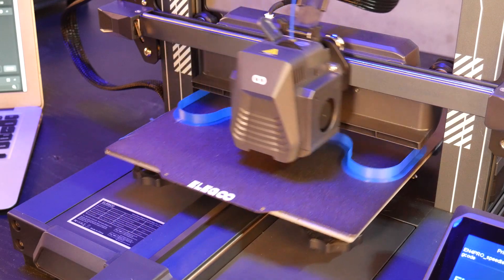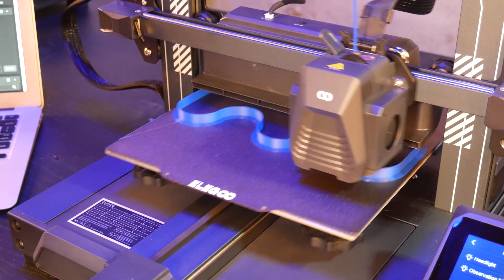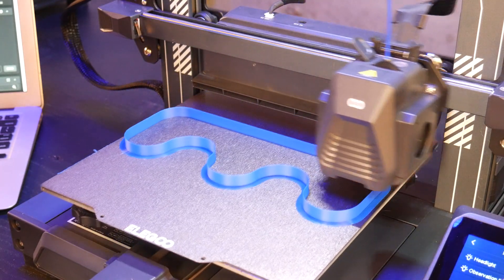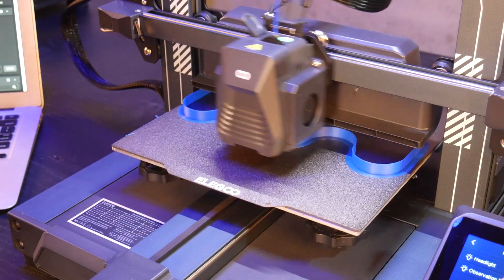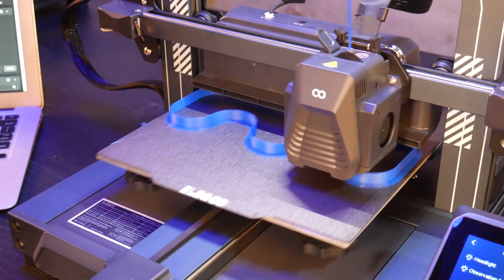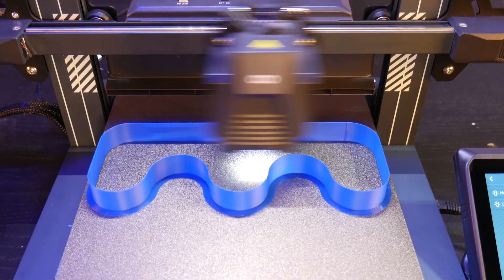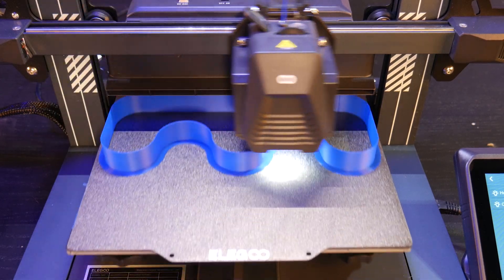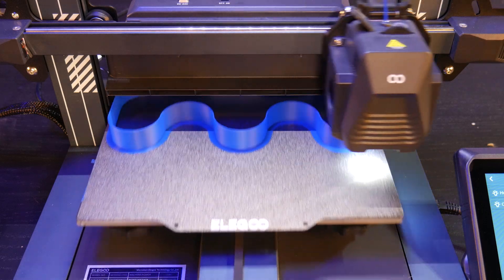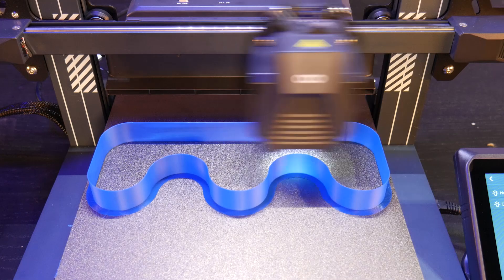Here's my initial take on the Neptune 4 — they've done something really cool here. If you have no experience with Klipper, that's fine. Just assemble the machine and use it as you normally would any Marlin machine, slicing files to the SD card or thumb drive and printing them at a higher speed. It's been pre-tuned so you get all the benefits of Klipper without having to dig deep into calibration and tuning. But when you're ready to dive into Klipper, there's a lot of performance and customization to be had within the Klipper firmware and Fluidd interface.